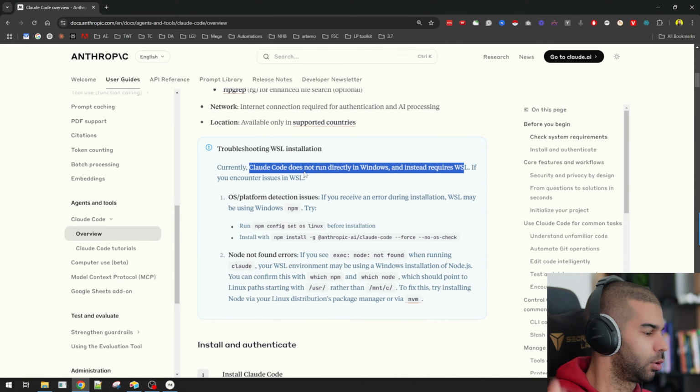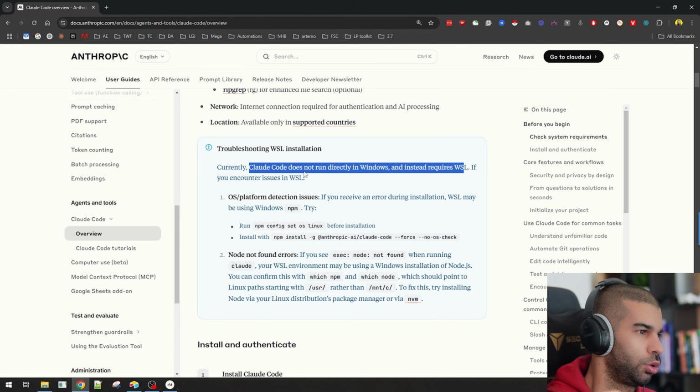And as I was trying to install this WSL on Windows, I was running into issues. I couldn't figure it out based on the time I spent trying to make this work. Again, I'm pretty sure there's a way to do it. It's just that in this case, I wanted to get up and running with something faster than it would take me to try and figure out all these issues. And I also wanted to try it on Windows because this is the primary OS that I use in my day-to-day. So those are a couple of reasons why I'm running with the setup for this specific video.